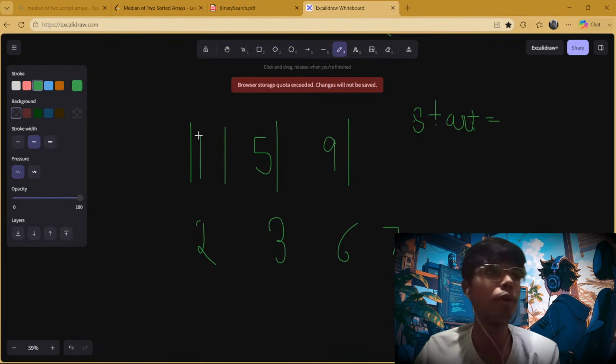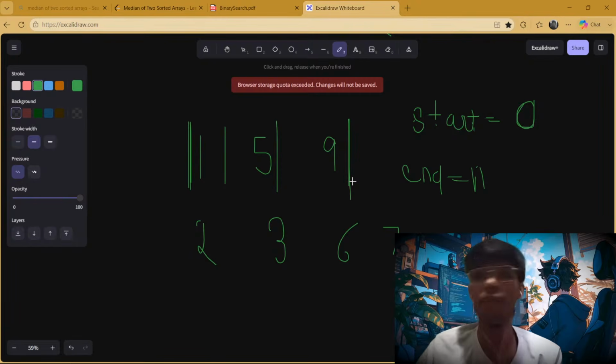So I can put my first cut on 0, like here, right? And I can put my last cut on n also, like here. So I will define the range of a cut, that where should I perform my cut. After performing the cut, what will I do? Okay, I will get the range, that it should be 0. And if I see the n, which should be 3, so it should be 3.